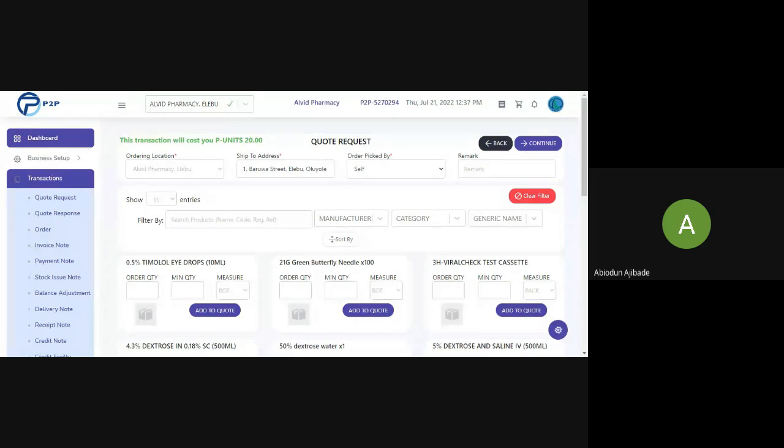Otherwise, when the hauler is going to pick that product, you may have to handle that manually, which means you have to send your QR code to that hauler to go and pick it for you. But it will not be through the P2P, because you have to do it externally, outside of P2P. And why we are doing this is because we want to be sure that it's only one person that has the QR code to pick your stock.